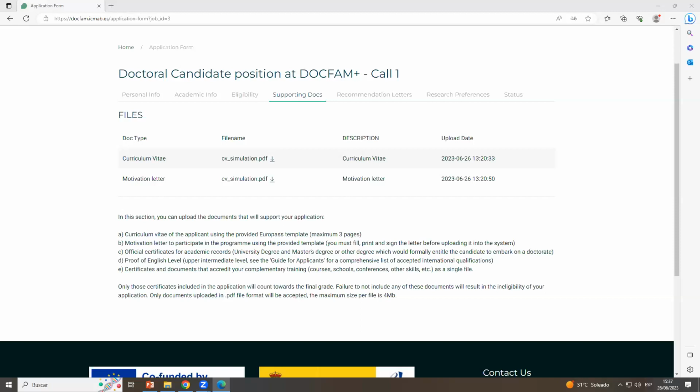It's really easy. If in your country the credits are, I don't know, 30, then look online for what it means in ECTS and add that on the academic info or the supporting docs.